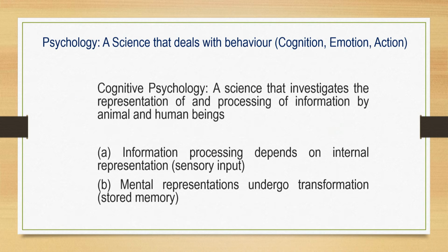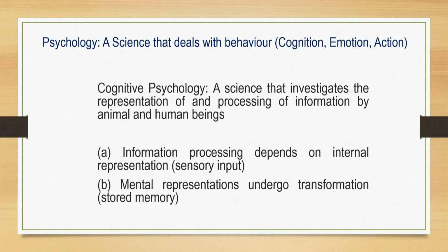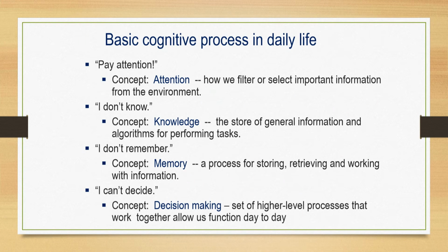We get a lot of sensory input, both visual, auditory, kinesthetic. We have all these kinds of sensory input coming in. How is that perceived, how is that synthesized, how is it processed, and what kind of meaning or representation are we giving out of it? If we are able to understand that, definitely we will be able to do that. That is why we call it mental representation undergoing transformation of stored memory. Every time we learn something, we modify that storage capacity. That is how cognitive science acts on it.